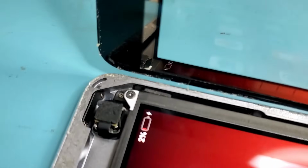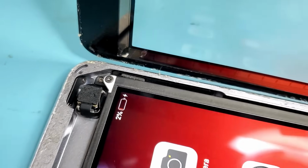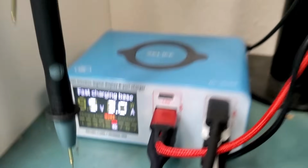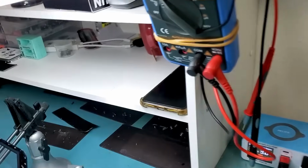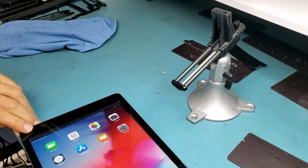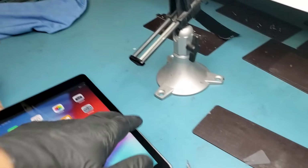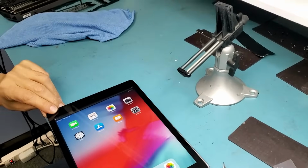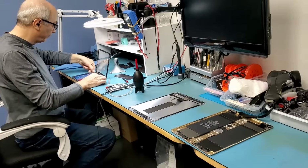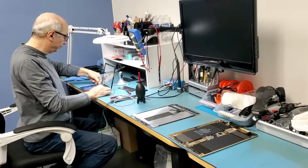Right, and the charge on the tablet is 2%. Awesome. So it's taking a charge. And we can tell 5 volts at 3 amps. Amazing. Just test touch and the home button. Yeah, go to another page. Now press the home button. Excellent. Awesome. We're done. Thank you, Big Boss, the boss of all bosses.